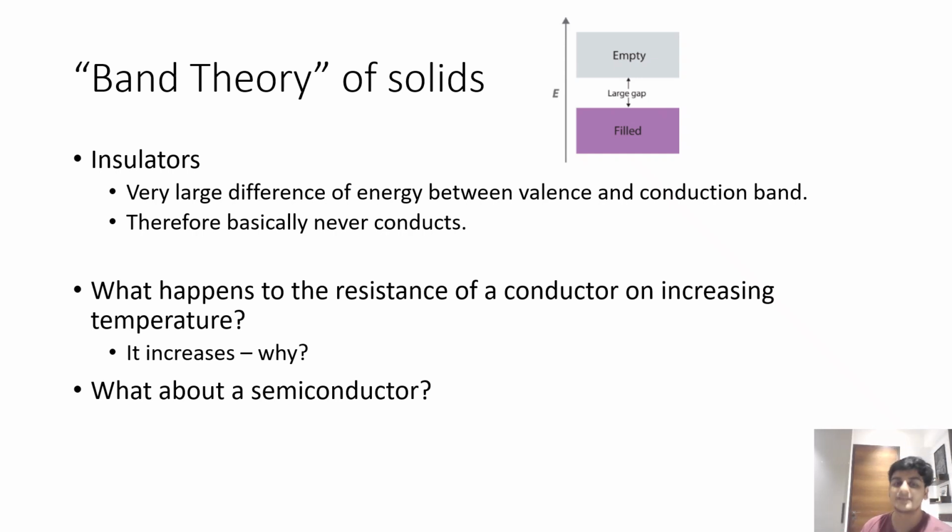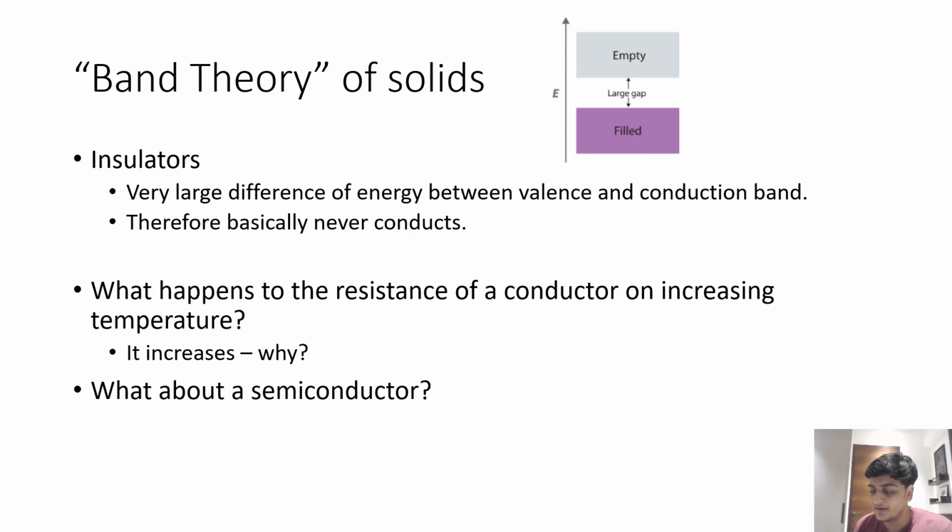So the main mechanism by which a semiconductor conducts is something we already saw in the slide on semiconductors, right? It's that due to the thermal energy of the vibrations, some electrons get energy to jump from valence band into conduction band, and these become the conduction electrons. These become the free electrons that can conduct. Now, when you increase the temperature, you increase the likelihood of more electrons jumping into the conduction band, because they get this extra energy. So you have more free electrons, your conduction happens more easily, and so your resistance decreases.